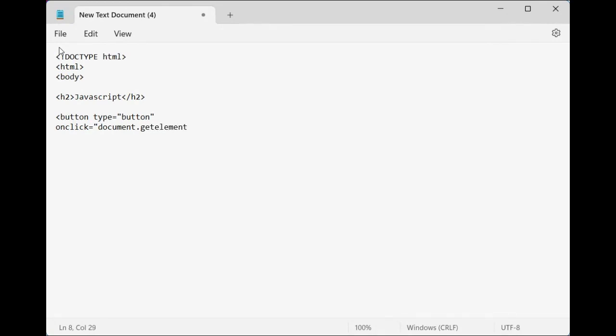So document.getElementById, E has to be capital, and then we give here the name demo. We close it, dot innerHTML equal to Date function we are using. It will import the date. Then the button text: click me to display date.